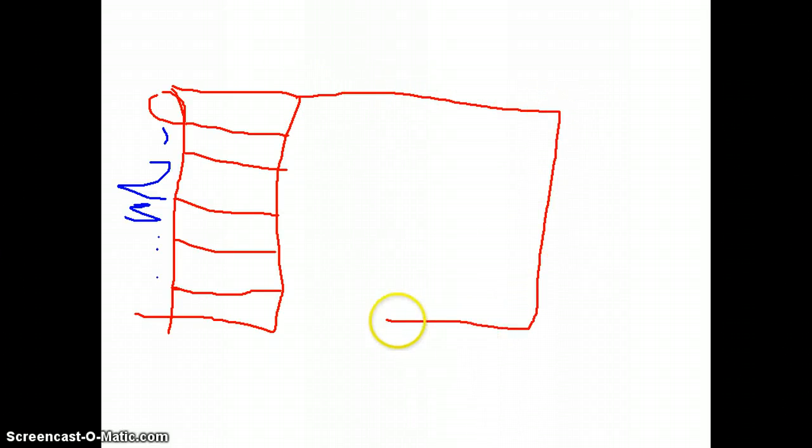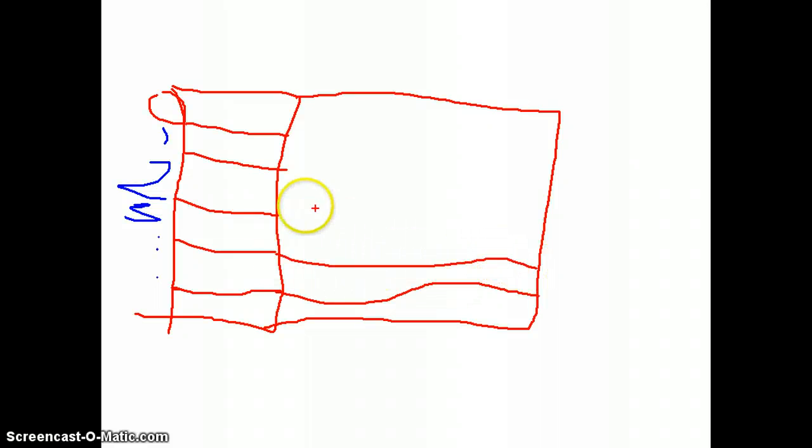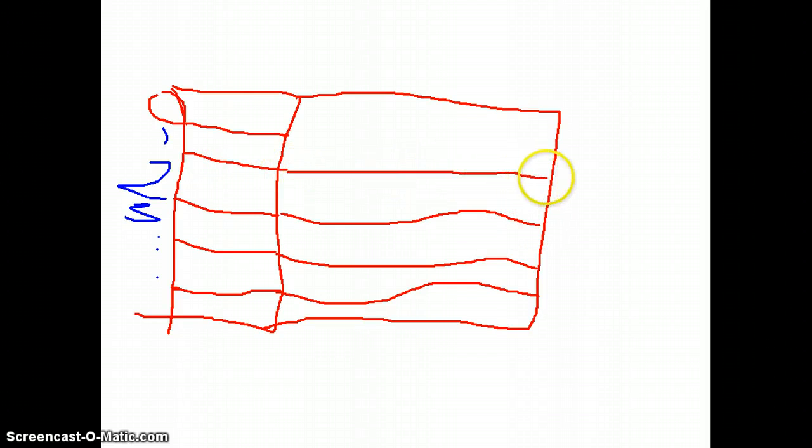Then we can do this. We can extend our box, and we end up with something like this. This is going to help us make different kinds of things. We can do many things using arrays.